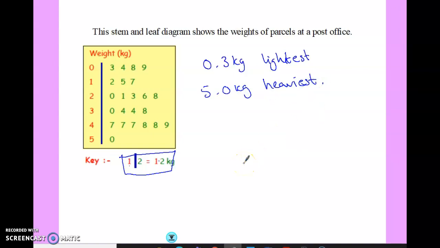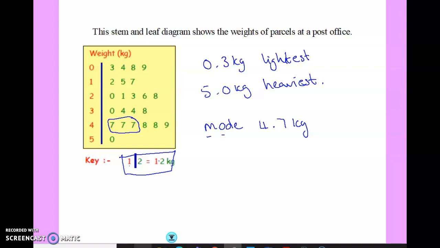Again, we could be asked questions like calculate the mean, median, mode, range, anything like that, or just a nice comparison. You can quite quickly pick out the mode on this one. The mode, as a reminder, is the one that occurs most often, your MO, most often. So we're looking for the number that appears the most. The number that appears the most here would be this one, and that number is 4.7 kilos. It's not just the 7 that appears on the line, it needs to be the 4 before it as well. So the mode for that one would be 4.7 kilos.